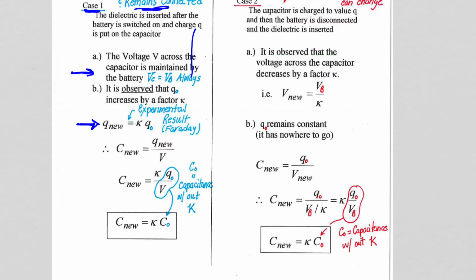And when we plug in the result algebraically for our new charge, kappa times Q naught, so this was his experimental result. He saw it was directly proportional. The new charge was directly proportional to the kappa value, that you get kappa Q naught on V. Q naught on V is our original capacitance. So anytime we insert a dielectric, this is one of the principal results we need to know without really any thought or analysis: anytime we put a material with a dielectric constant between the plates of a capacitor, we are increasing the capacitance by that amount. And this was one of Faraday's experiments to show that.